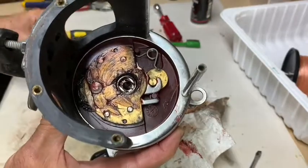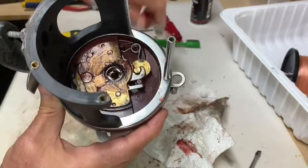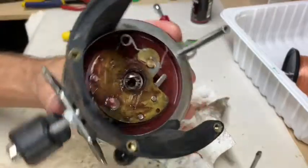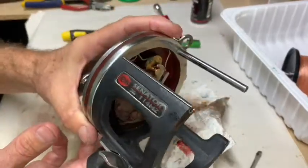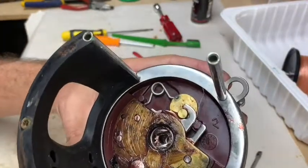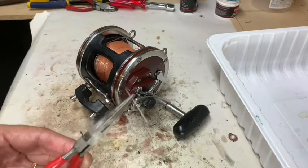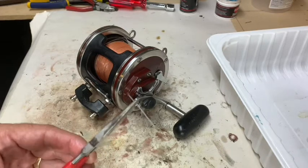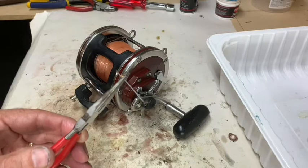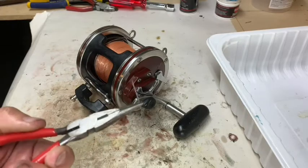So I think we'll pull that out with a pair of pliers. Actually, I'll finish the whole disassembly on this, but we'll pull the whole thing and then should run like the other one. Once we get it all serviced, I'll come back and do another final little check on that. But that's it. That's all it takes. All right, let's just finish up here. I did end up finding another piece of line around the main gear when I got down to that level. So we saw that one little piece that broke off trapped behind the spool, but there was another section down behind the main gear. So that's all it took to make it tight.